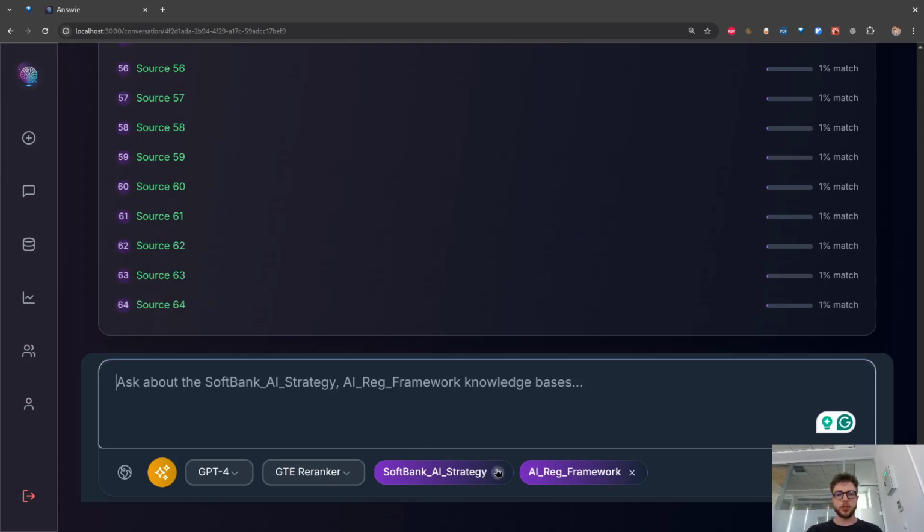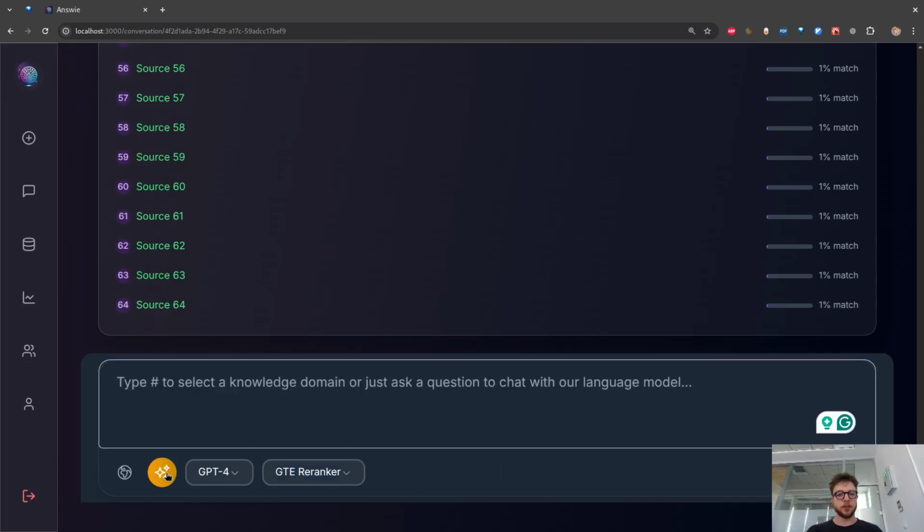We can also switch off the retriever, which will make everything faster, but then we don't search through the sources. And we can ask, what are the key points of our conversation?